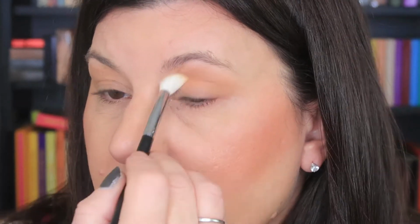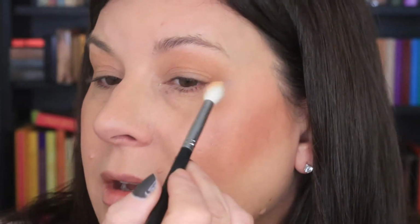Okay, I don't know if it's the eye primer, but putting that on top all of a sudden made that a lot more wearable for me. It's actually kind of a pretty shade. Now all of a sudden I'm inspired. I'm gonna go into the darker shimmer in here, and we're just gonna put that over most of the lid. Did I just totally change my mind about pastels in this palette? No. I'm a little shocked that I actually like it. I mean, I look a little sleepy, but it's not horrible.